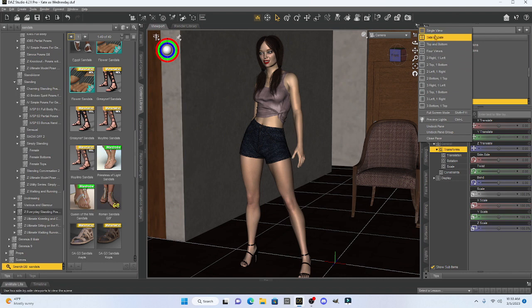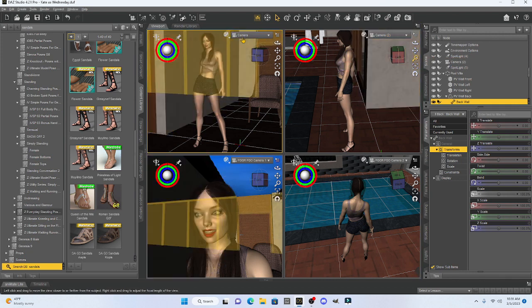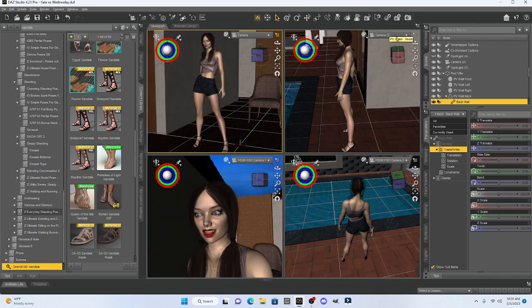So for example, I can do a single view, which is what I'm looking at. I can do 2 side-by-side views, a top and a bottom, a 4 view, just whatever my preference. So if I select this 4 view, it's going to select 4 of my cameras. And so I've got my main camera, my camera 2, this default camera that came with the prop that I'm using, and the second default camera that came with the prop.